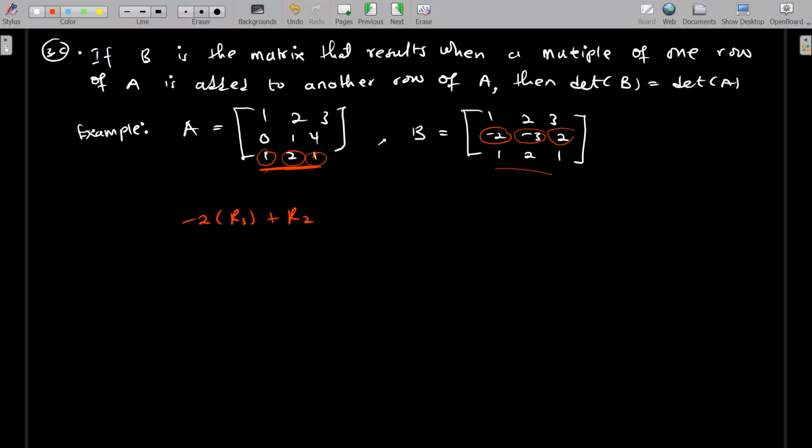So you realize that B is formed by multiplying negative 2 to row 3 of A and then adding it to row 2 of A. So we change that to this form and form a different matrix. What this is saying is that the determinant of A should be equal to the determinant of B. We know the determinant of A is negative 2, so the determinant of B is also negative 2. In all these, I'm trying to confirm these by taking your time to find the determinant.